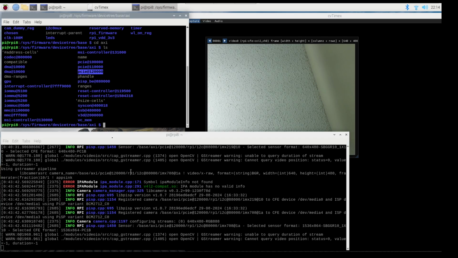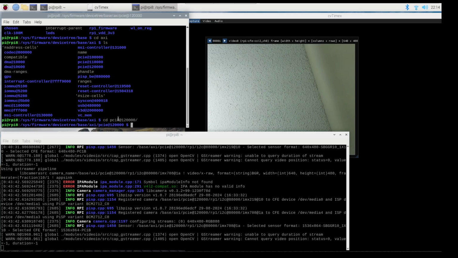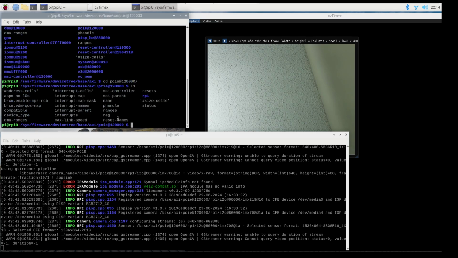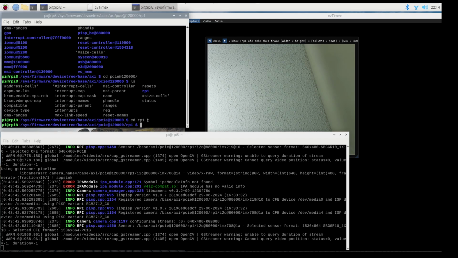Okay, so let's go into that directory, pcie@120000, and here we see rp1, and that's why I think RP1 stands for PCIe root port. RP stands for root port, and root port 1.